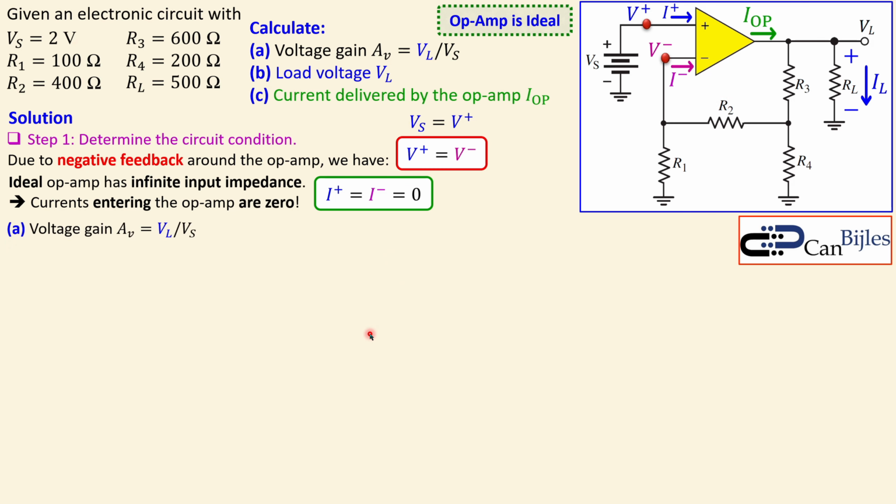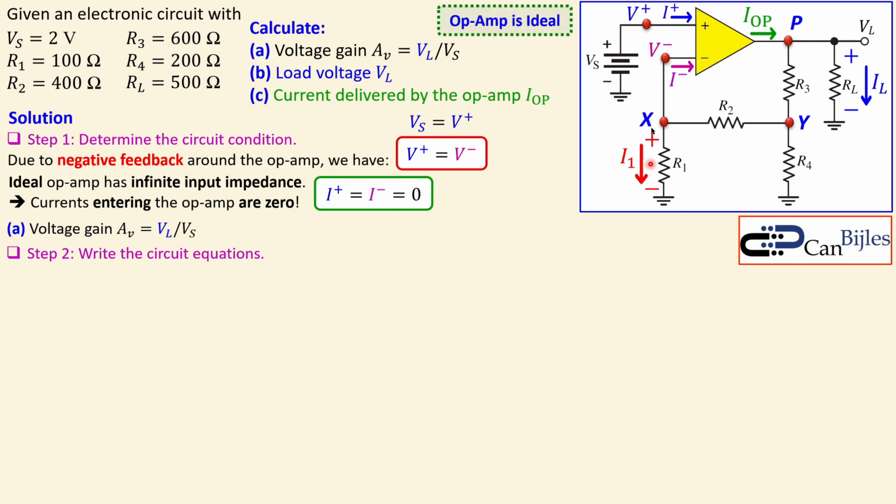Now, let's look at our first question. Question A, the voltage gain, load voltage over the source voltage. Before we move on, we need to first write the circuit equations. In this case, I again use node voltage analysis. I prefer that in most cases. So I will designate some nodes here. This is my node X, another one is node Y here, and I will also use this later, node P. So I have 3 nodes in my circuit. By the way, node P is also the load node, so it is exactly the same.